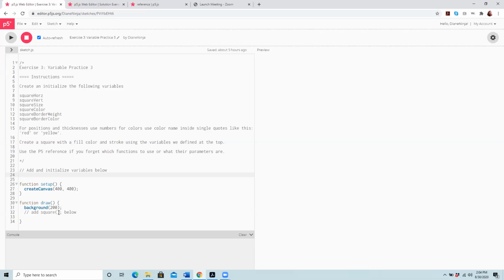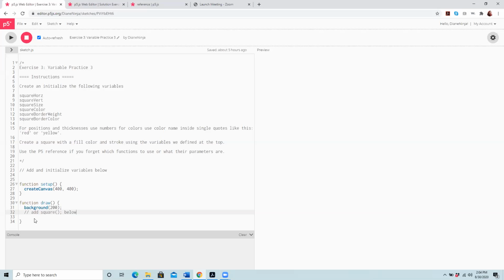That's funny. I'm getting my words mixed up. That Square has three arguments that can go inside the parentheses here, three values. But we have quite a few more things we want to specify, like color, border, weight. So part of this is to remember the syntax and the different functions that you've been using. Think back to last week when you created shapes, applied color. So just an example, I remember using the fill function to specify color.